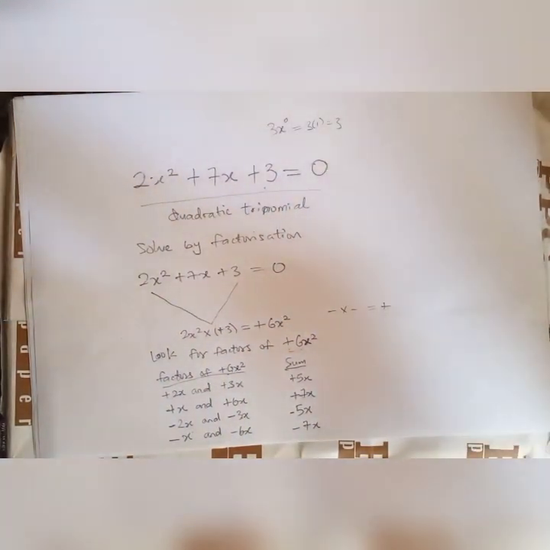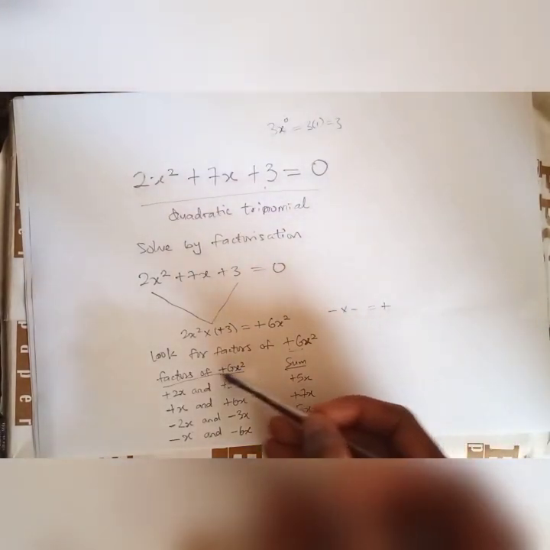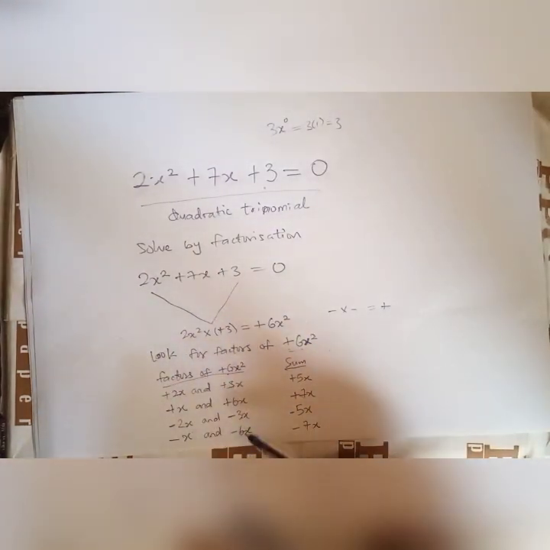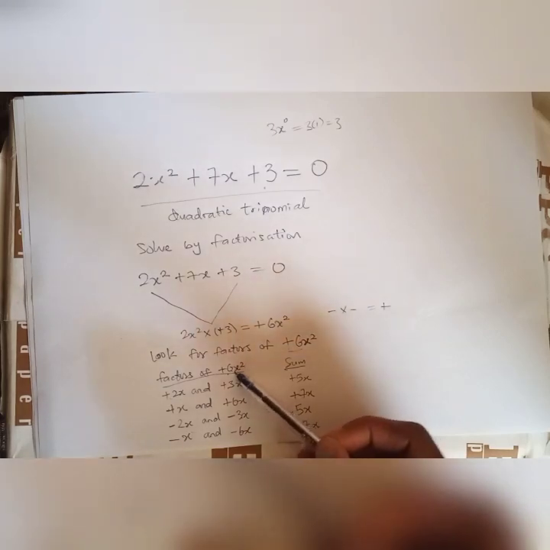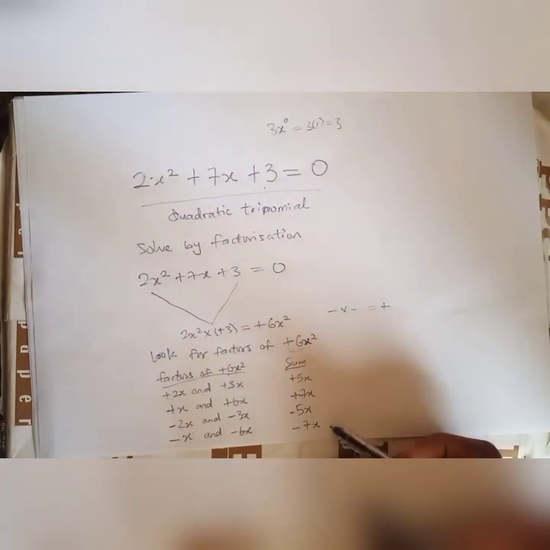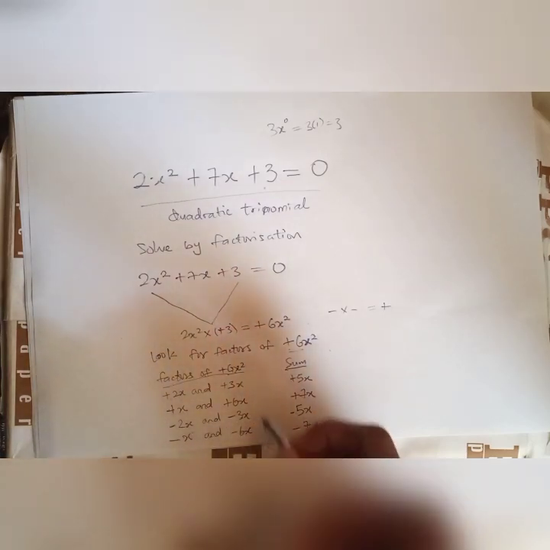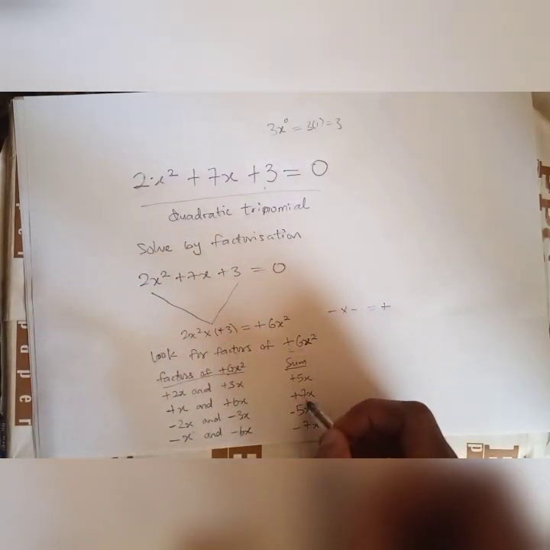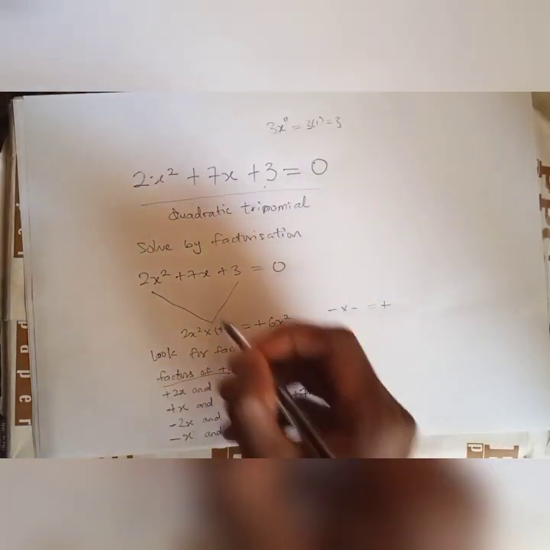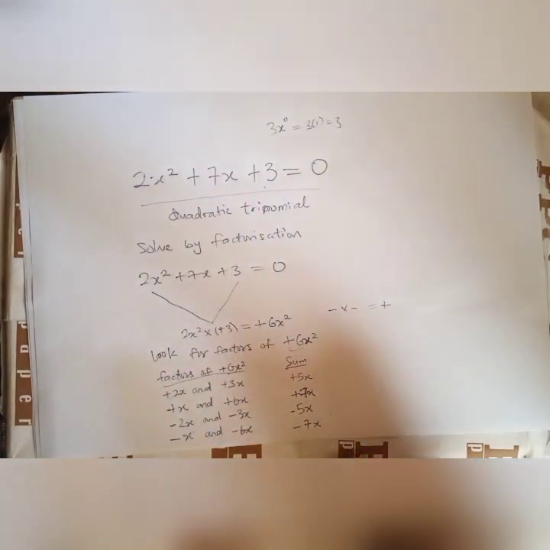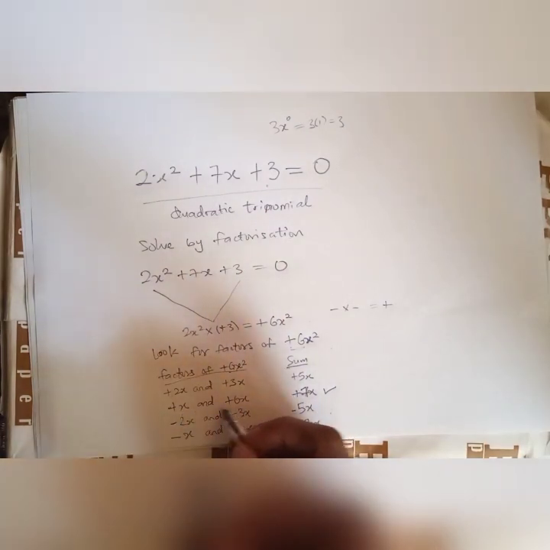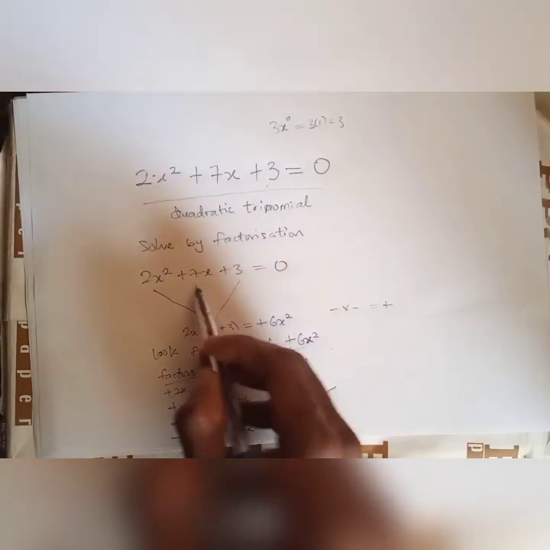So note that it's very important to list all the factors of a particular term we are looking for. So when we list the factors, we add them together to see what it gives us. So the factors we have listed here, we look at this sum and ask which sum out of this list of sums that we have from our factors will give us the middle term, which is plus 7. And when we look at it, plus x and plus 6x, when we add these two factors together, it gives us the middle term, plus 7.